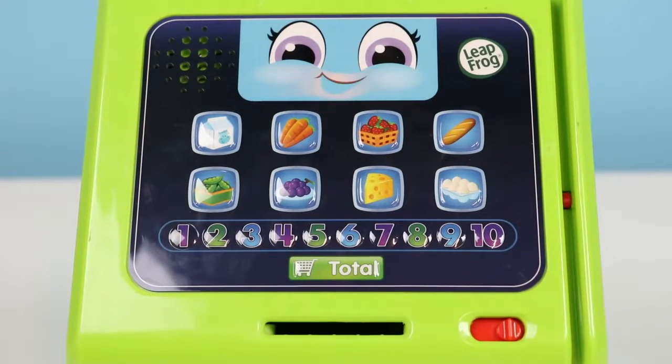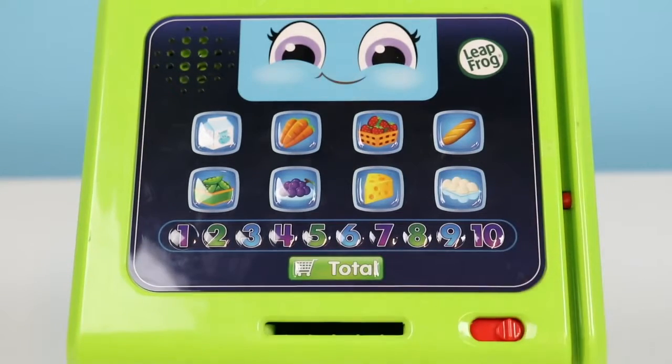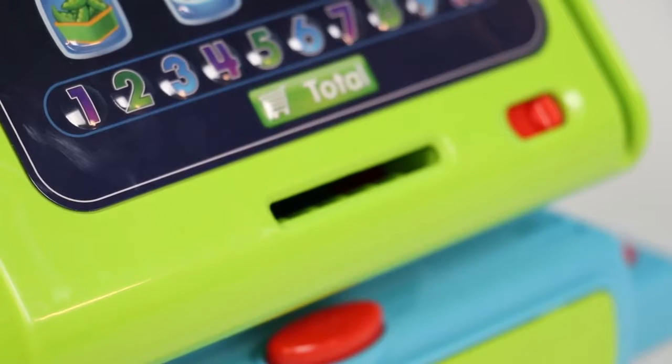You scanned 8 items. Your total is 8 coins. Insert 8 coins. Okay, 8 coins. 1 coin. You need 7 more coins to make 8. The total is 8 coins. And you have put in 1.